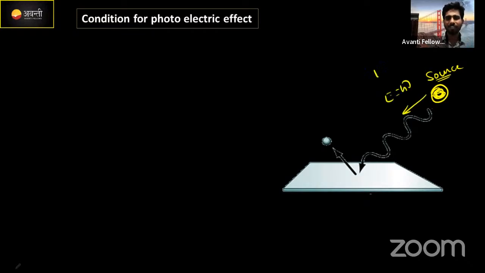If I take this energy as 10 electron volts, and here one electron is there on the surface of the metal, उसका work function होता है कितना? The work function value will be 2 electron volts. Okay. Now on this surface of the metal, around 100 electrons are there. मान लो 100 electrons are there.